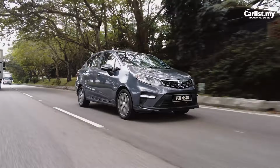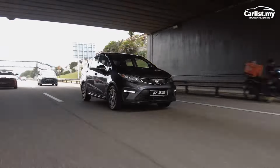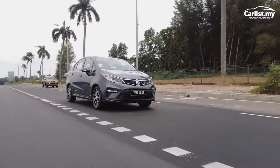So far the Persona is impressive, more impressive as a package than my Persona was when I was driving it back in the day. This car has given me more than I expected: comfort, practicality, tech, even in terms of the drive for the price. But I don't remember liking it as much. It's the same car, you can tell that, but it's also clearly much better. They've ironed out those little niggles, little problem areas over the years. You can tell now it's a more polished product. It has evolved. I can't explain that evolution to you really accurately, but I think I know who can.